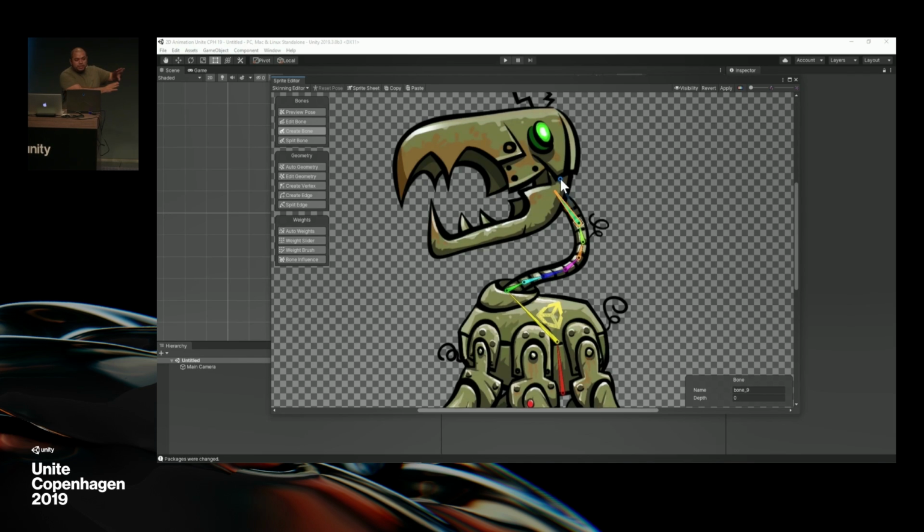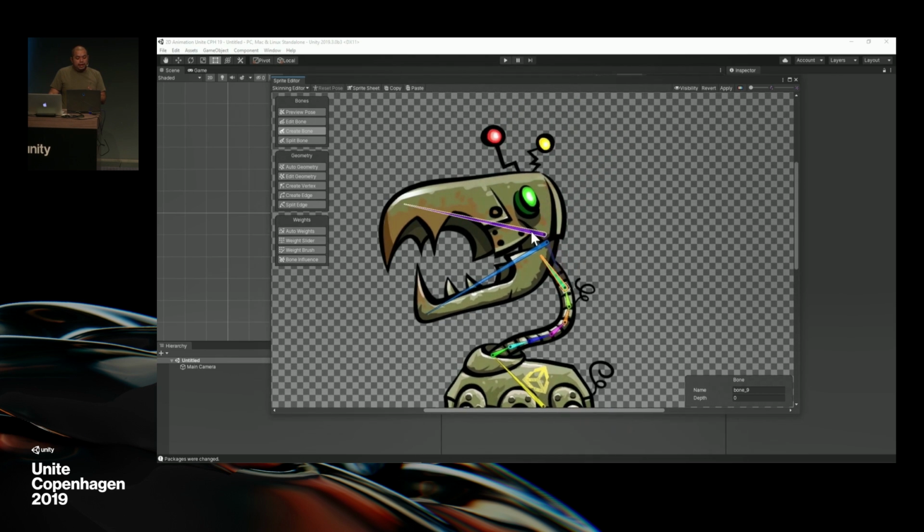Like if you have a super small element in the background that is repeated 1,000 times and has a lot of bones, and nobody noticed that, and somehow the game is running at 10 frames per second, that might be causing the problem. Okay, but anyway, what I'm doing here is I keep creating my bones. You can see that every new bone that I create is linked to the previous bone that I added.